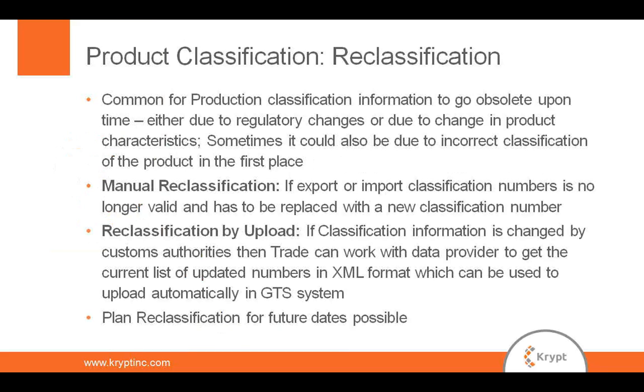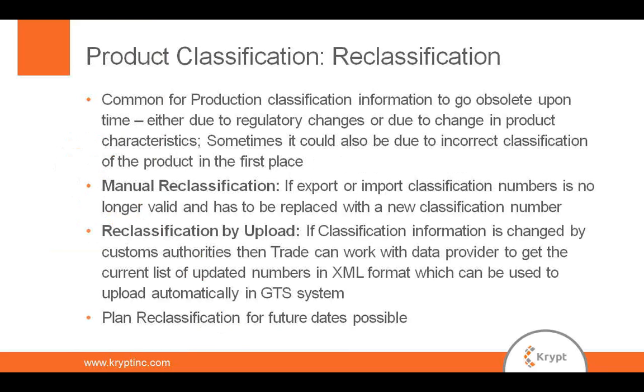we declare the correct classification number in the form, and having the correct classification number helps the company to be compliant, helps us save on the duties, and also makes our trade forms compliant. So it's very important for the company to take appropriate steps in order to reclassify the products if there is a need.